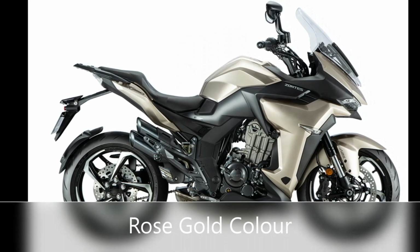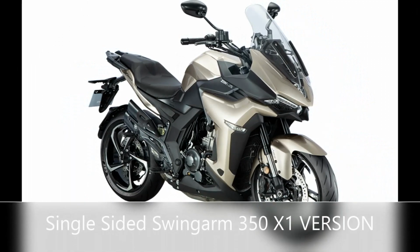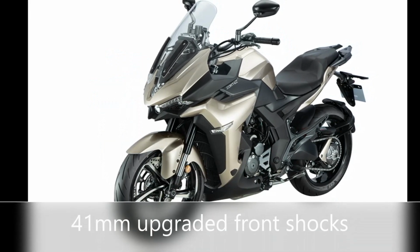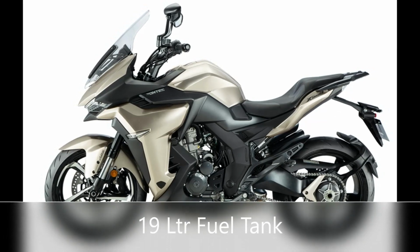The Zontes 350XI single-sided swing arm. Should be coming to Europe and the rest of the world by June or even sooner. Like I mentioned, the XI is a single-sided swing arm version, the X is the double swing arm version.